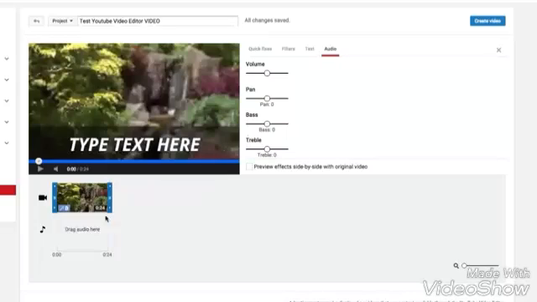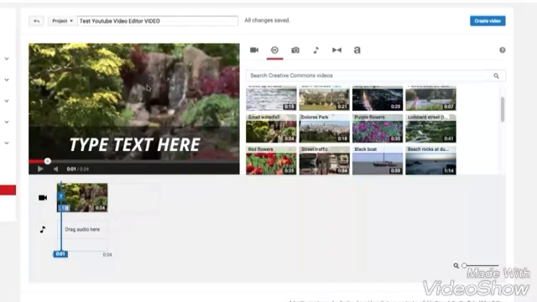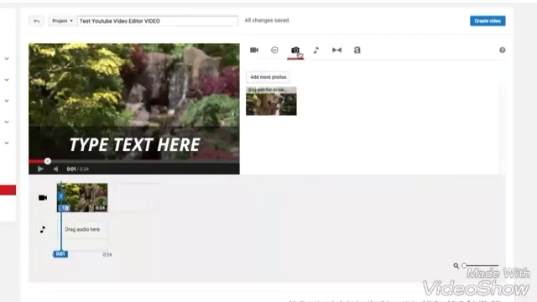Now, under audio, when you've selected a video, you're going to be able to adjust the volume. So if you want to go ahead and decrease the volume of a selected video clip, you can select that video and then just drag the slider here, and that will reduce the amount of volume that specific video that you've selected has. You can even pan the audio left, right speaker if you want to. Adjust the bass and treble here, but we're not going to mess with any of that right now. So if we just deselect it by clicking anywhere else on the timeline, it'll take us back to our main area here. So the next thing we're going to look at are photos.